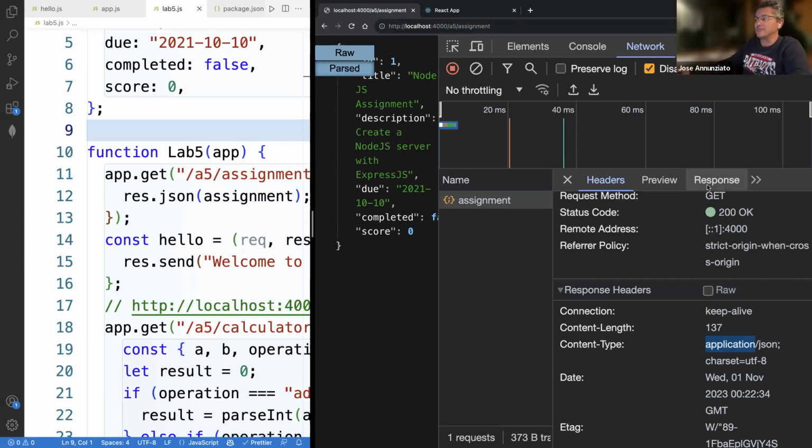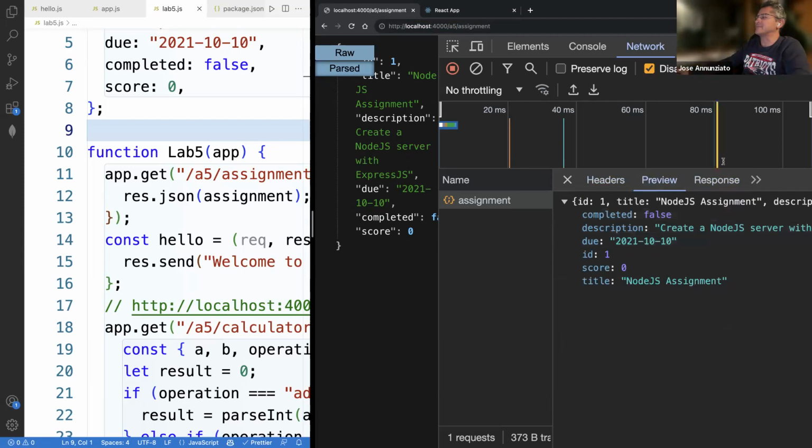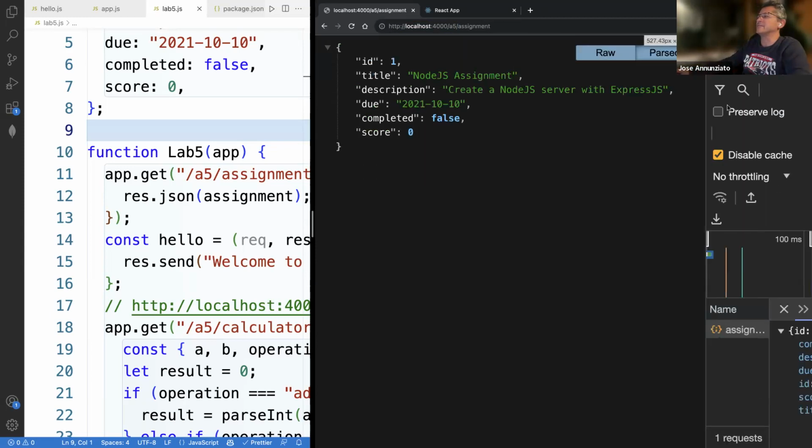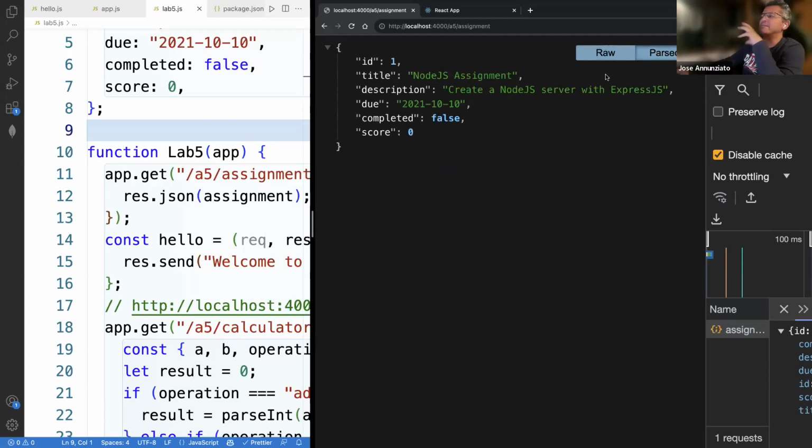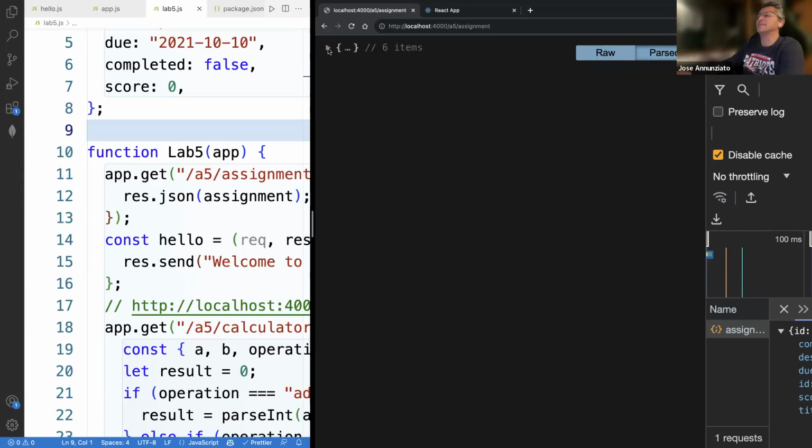Now the response really is just plain text. If you look at the raw response, it's just plain text. But it's not just any text. It follows a particular format of curly brackets and colons and commas and whatnot. So I have a little plugin here that identifies this as the application JSON content type, and then formats it nicely with tabs and new lines, and collapsible and so on.